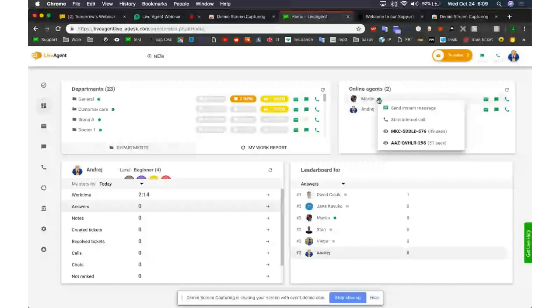So I have clicked on myself, and I can straight away tell that Martin, that's like me, is having a look at 2 tickets right now, and it might not be the best time to send him an instant message right now. But let's have a look at Andre, who's actually offline right now, so nothing to do there. But this actually tells you what this guy is up to. And from a management perspective, every now and then you might want to check in to what's going on and what the person is doing.